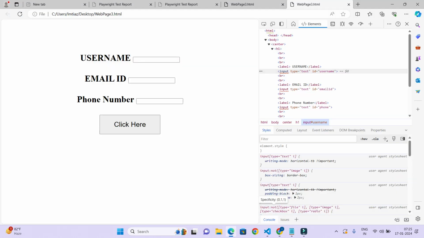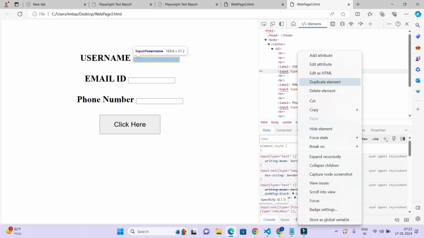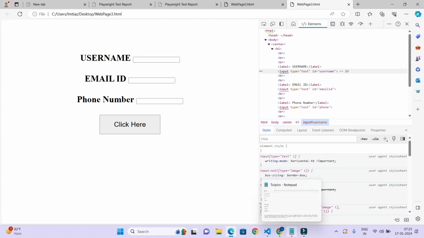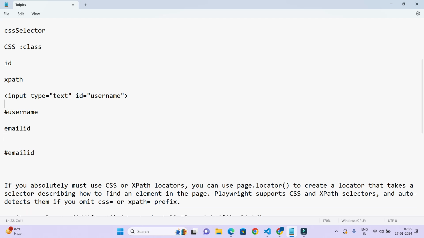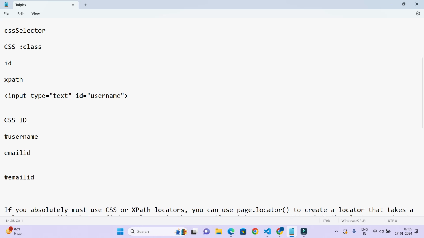Your tag will be like this. I'll just copy this tag, and this tag has the ID. Whenever you want to take the ID and create the CSS selector with ID, you need to put the hash before this ID value.